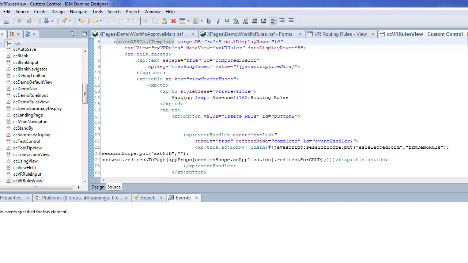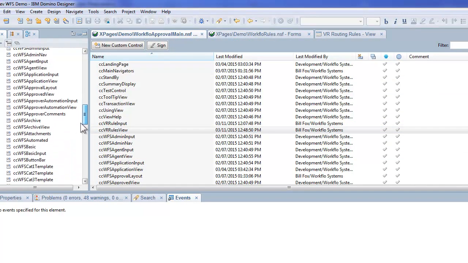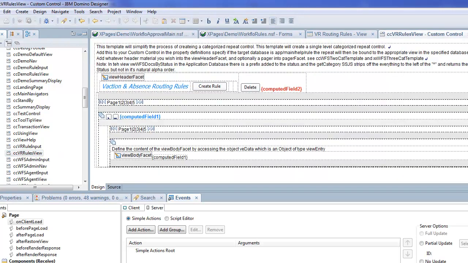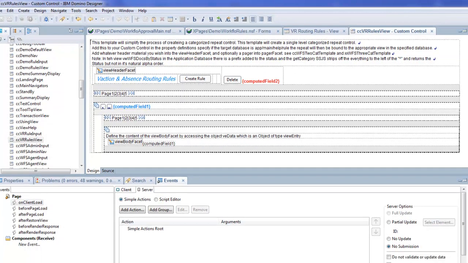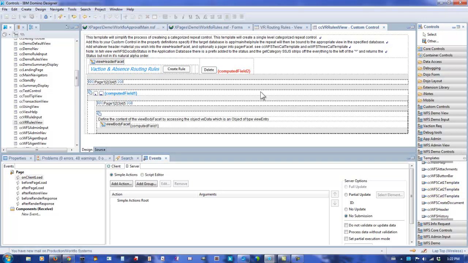That template is contained, and we can find it over here under the templates. And there are actually 3 of them, and they're all very similar. There's a Cat 1 template, a Cat 2, and a Cat 3. We're using the Cat 1 because the rules are categorized by a single category. These are a series of templates that I use throughout the application, and you'll get very used to using them.